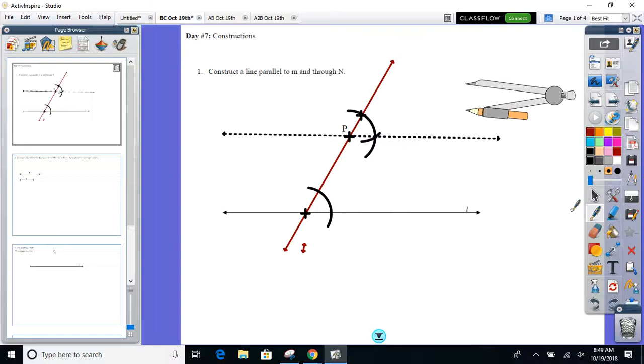Okay, so you did this first, right? Open up your compass that length for me. Okay, go over to P. Just make sure we got the arcs correct. And you made that arc. Good. Open it up from here to here now. Go up to where it intersected. Yep. It's the same.